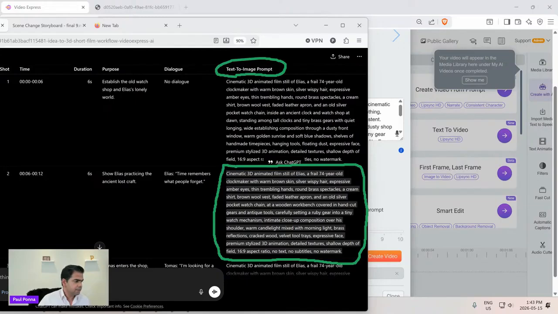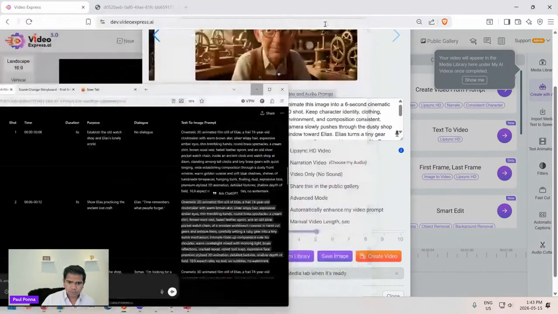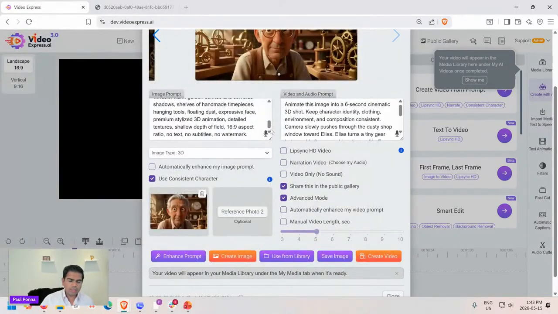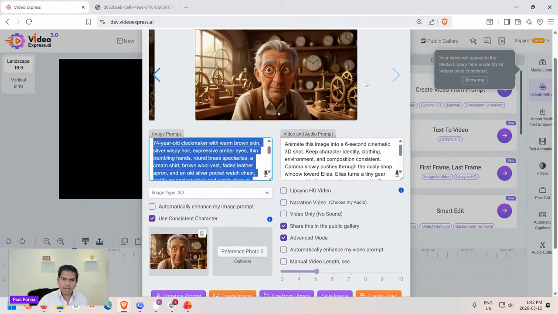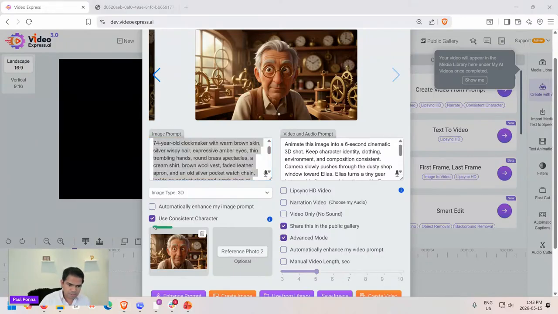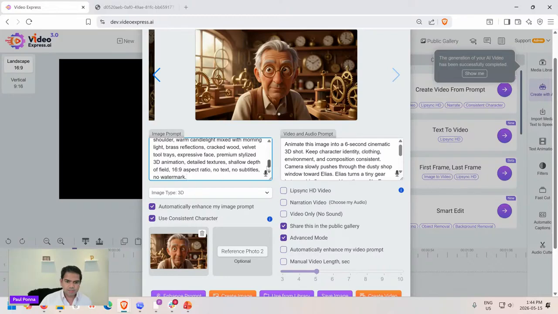All right, excellent. So let's do that. And let's just copy this. Okay, cool. And then I'm gonna go in and I'm gonna generate the same image, right? Same gentleman, right? I'm gonna generate the second image now. Again, I'm gonna use the same consistent character photo because I'm trying to generate the same gentleman. If it was a son, it would be different, right? It's the father, it's the same. So come back here, delete this, right click, paste. All right. Something like this.